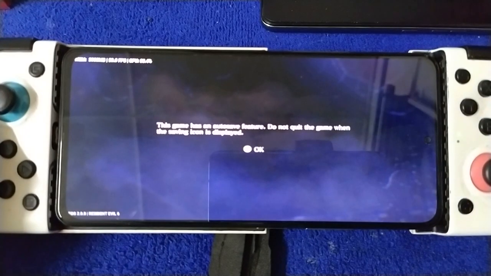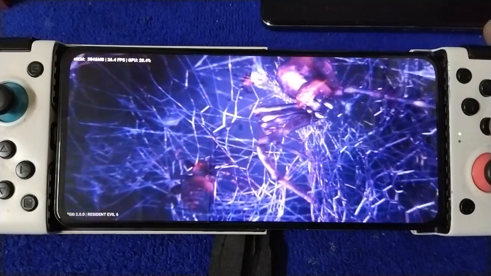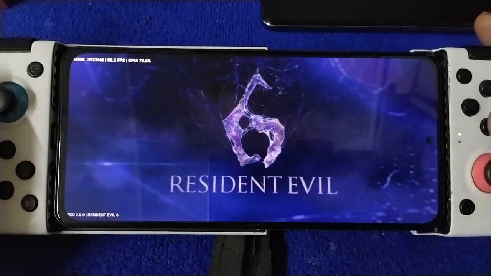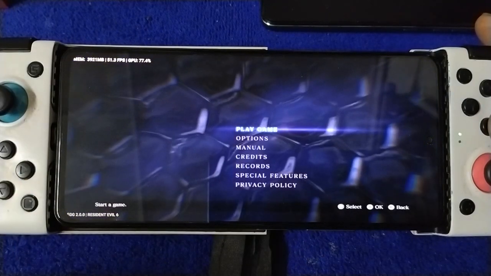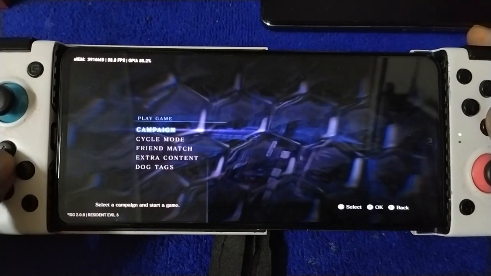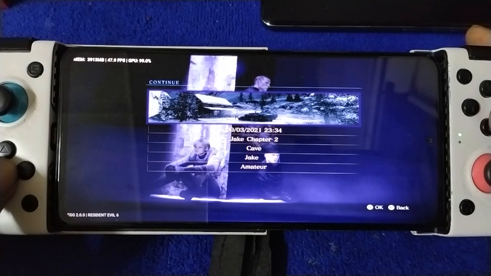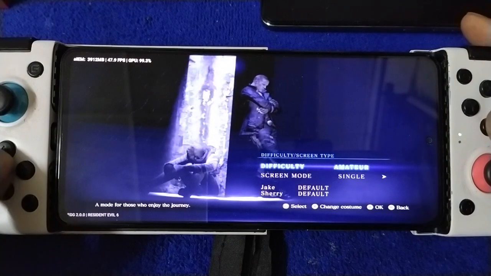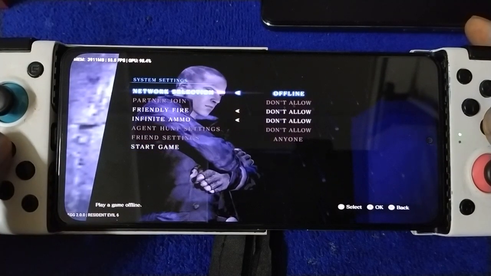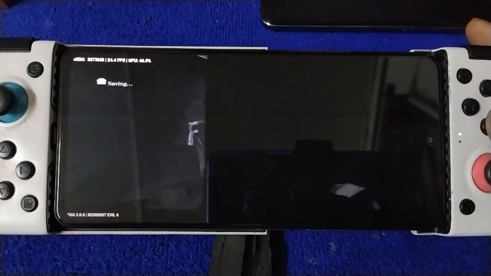Resident Evil 6. Hold on, focus. This game, on some stages it's okay, but the rest of the stages have graphic bugs on Android 11. From the last stage that I played on this Mi 10, the FPS on this at 70 are okay, 40 plus.